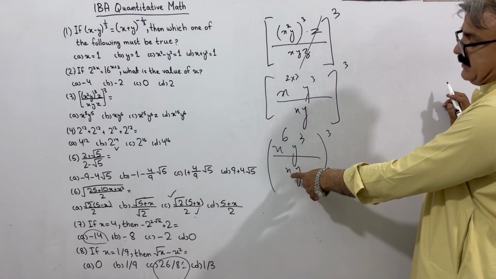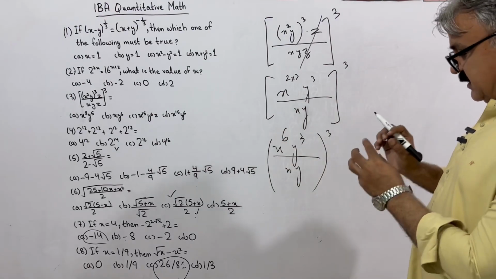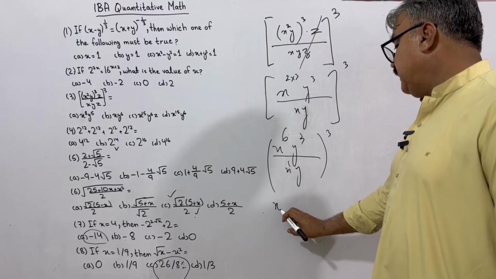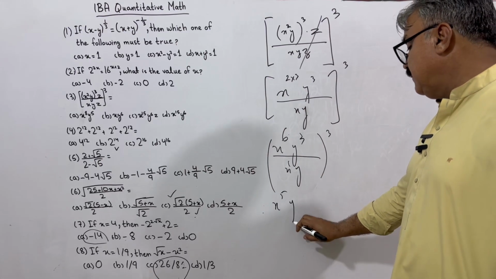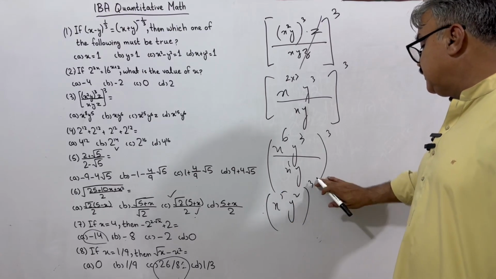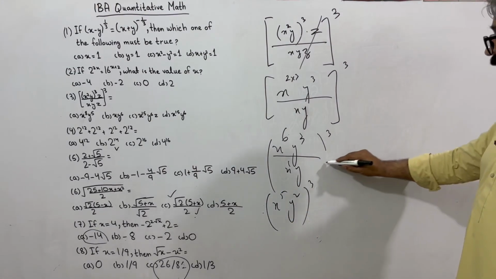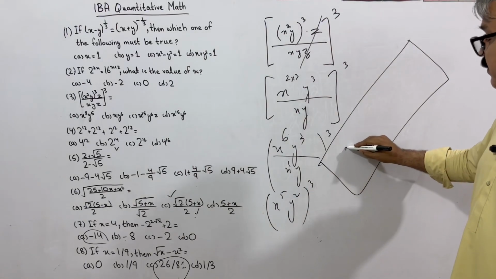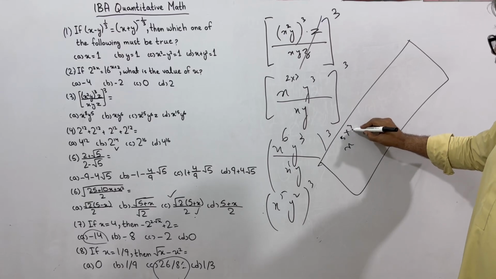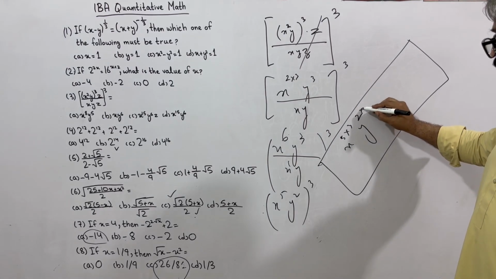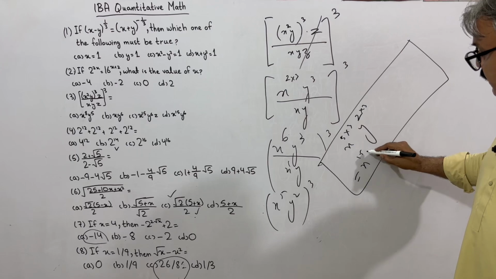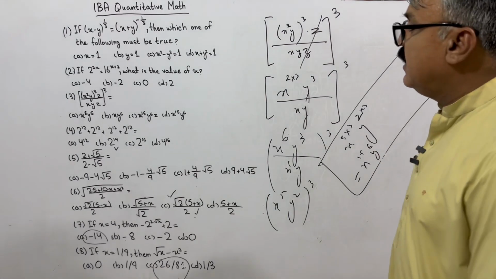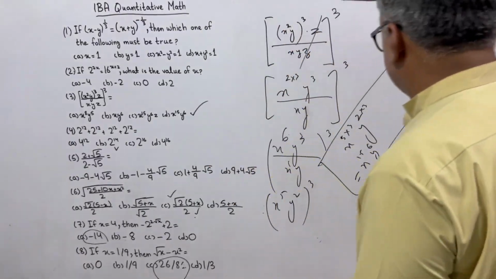Look at this. Bases are same. They are divided, so subtract the smaller power from the greater power. That's greater power, that's smaller. 6 minus 1 will become x raised 5, 3 minus 1 will become y square, overall raised cube, by virtue of the same exponent rule that we have discussed several times in that very same video. Power having another power, multiply the powers: 5 times 3, y 2 times 3. So x raised 15, y raised 6 is the answer. So that's our right option in that case.